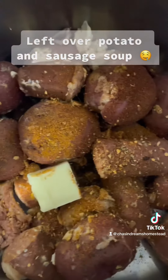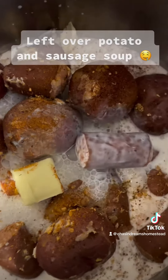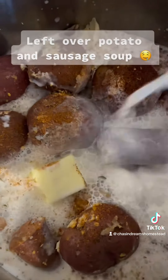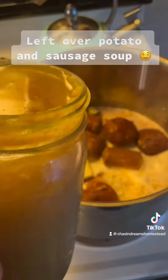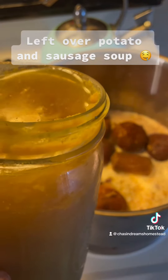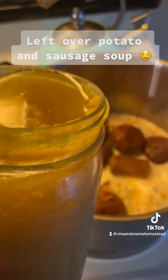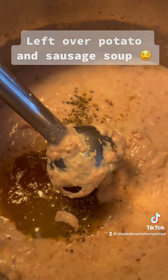Little chunk of that butter — boom. I'm gonna go ahead and hit it with some milk, let's get that milk in there. Get this boiled up, let that boil up real good. I'm gonna add a little bit of this homemade chicken broth to it too, just to make it a little bit more liquefied, because my wife doesn't like the soup too thick.